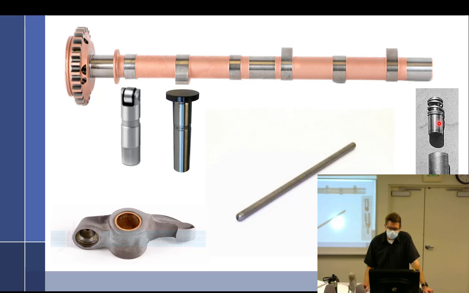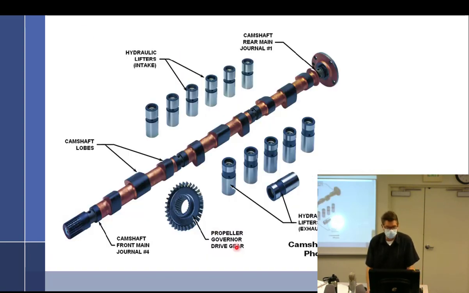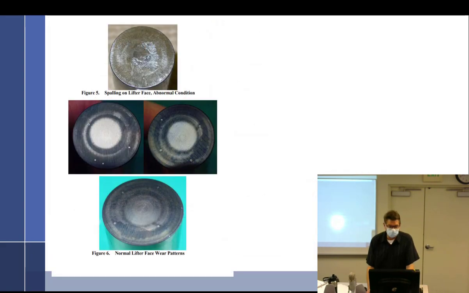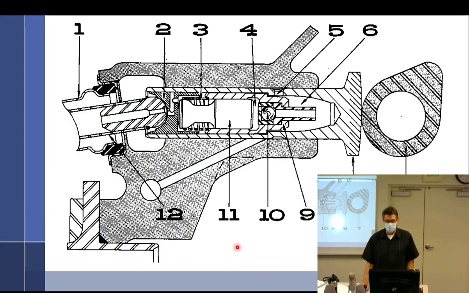So what happens is when you build the engine, you have these hydraulic units, and you can see there's a little spring right there. And this is a hydraulic unit that goes down in there. And I know I got a better picture over here. One more. There we go. So what we're looking at, here's the cam. Here's the hydraulic tappet body. And then inside of it, you have that hydraulic unit. Right here, there's a cup. Little piece right there. It's a little cup. And then this is the 2-piece hydraulic unit.